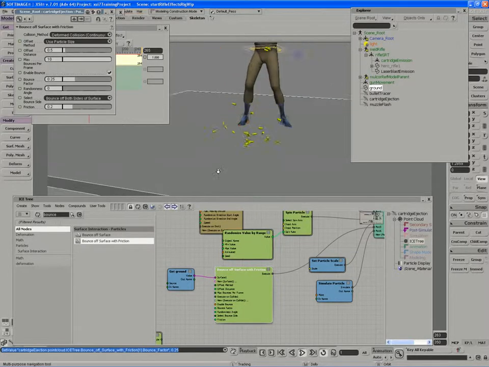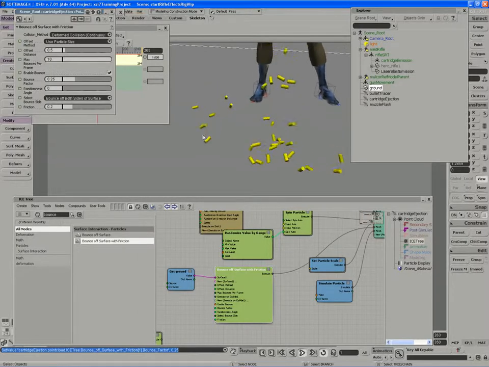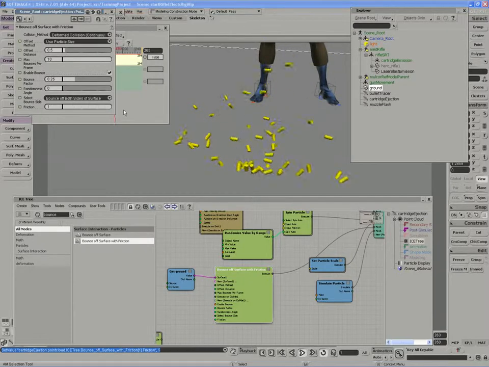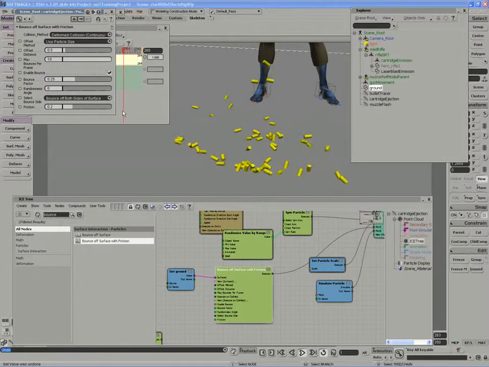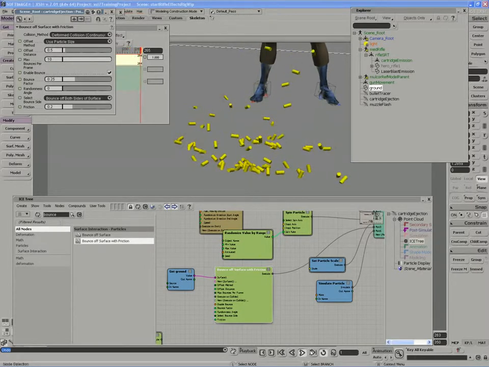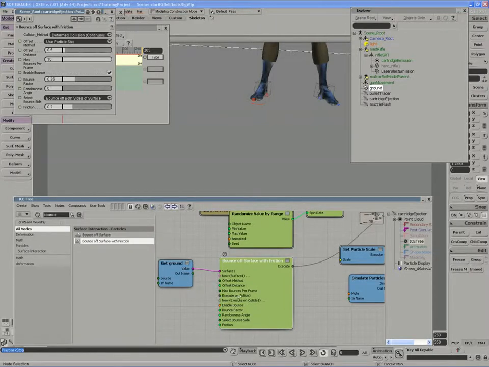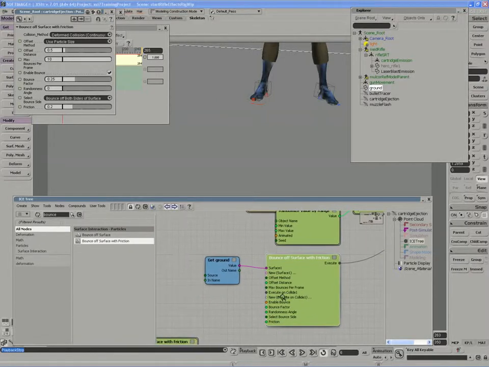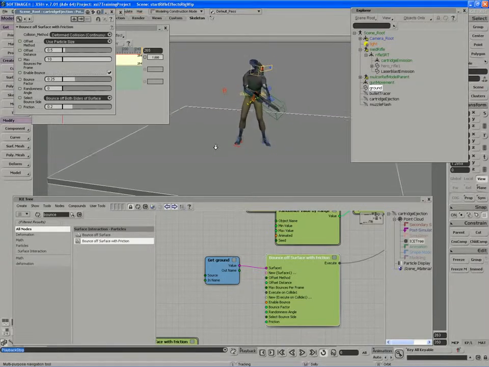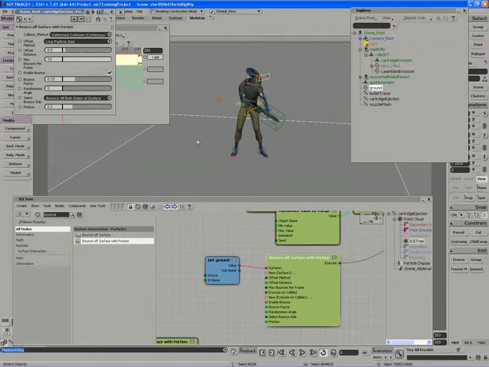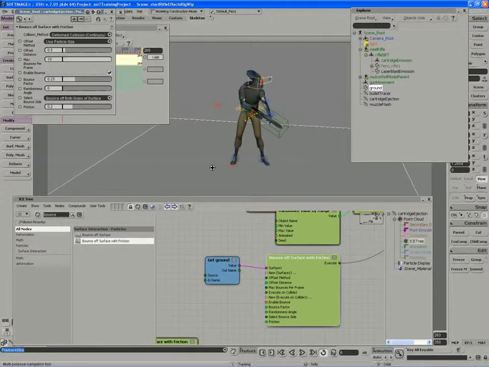Now, we run into one other problem, which is that the particles don't actually stop. Even though they've got some additional friction, and I can raise the friction value as high as I want, the particles still continue to spin. So what we want to do is, once they've collided with the ground, execute a change in the particle's orientation. That's the last branch we need to set up. We need to make sure that they align with the ground and lie flat and stop rotating. So we're almost there. We'll add a little more functionality to our graph and move on towards the shading after that.